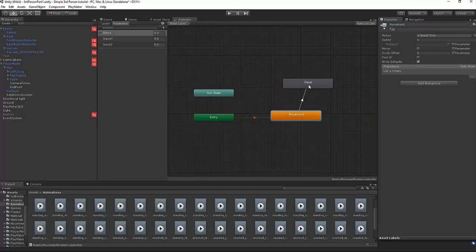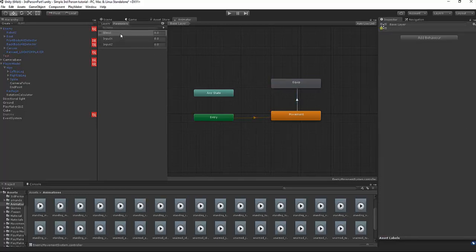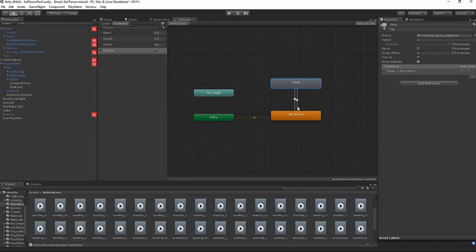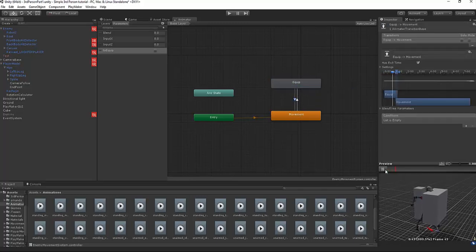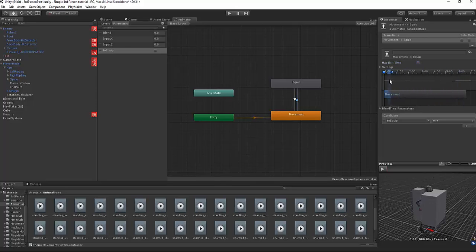and we're actually going to make a new transition, and this transition will be a bool. We're going to say to equip, and if this is correct, we're going to say to equip is true, and once that's finished, we're going to come back and blend back to our position. And this one does not have an exit time because we want it to start straight away. So that's perfect, and then that one can go back as it is.